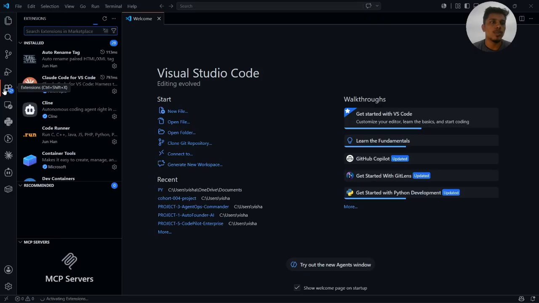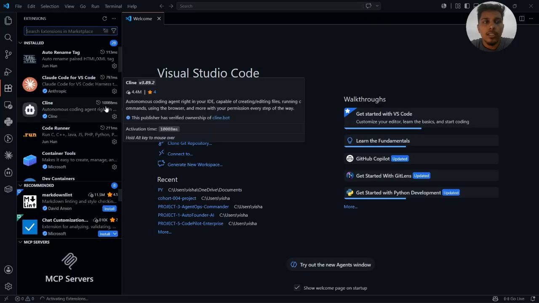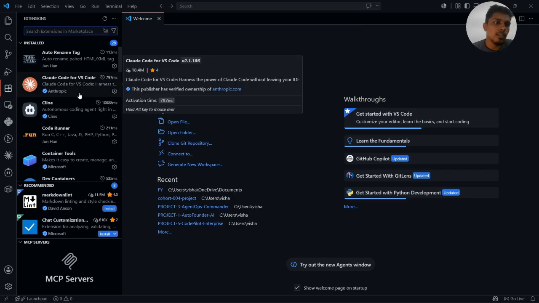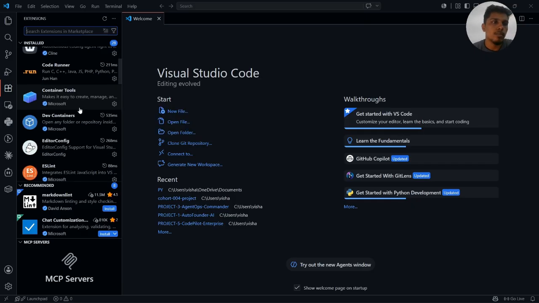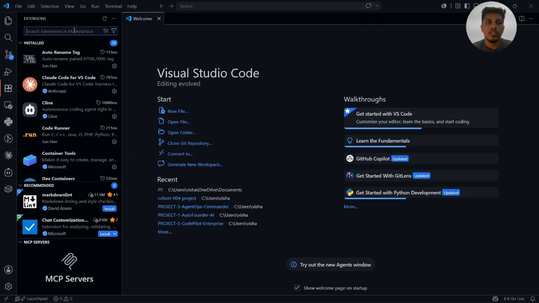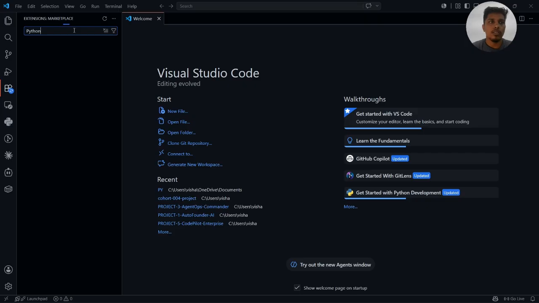This is the extension button. Here you get options for cloud code, system configuration, and so on. I'll be sharing this Python extension.